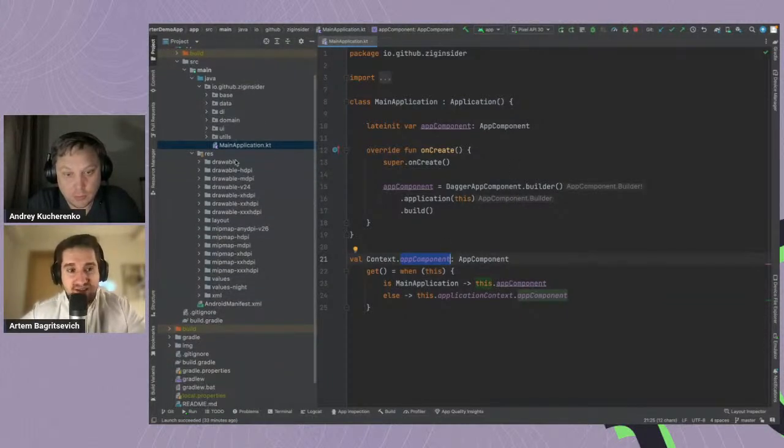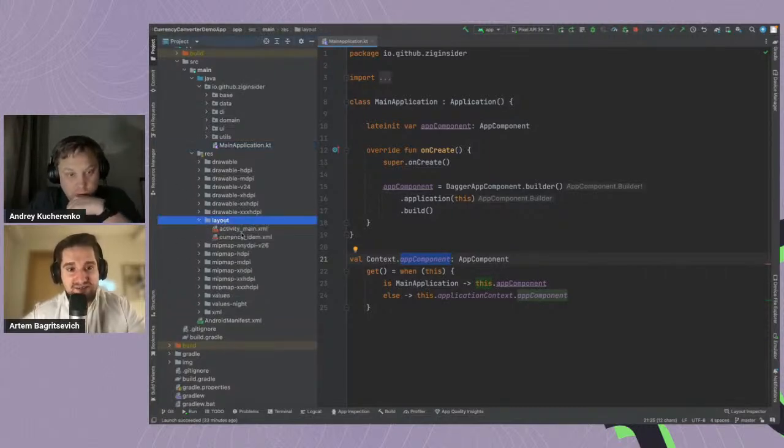Also, we didn't discuss this part with resources, because it's also interesting. Nowadays, we have two approaches, imperative and declarative. In this project, we are still using XML layouts, but you can also find Jetpack Compose and composable functions, and compose your layouts in code.